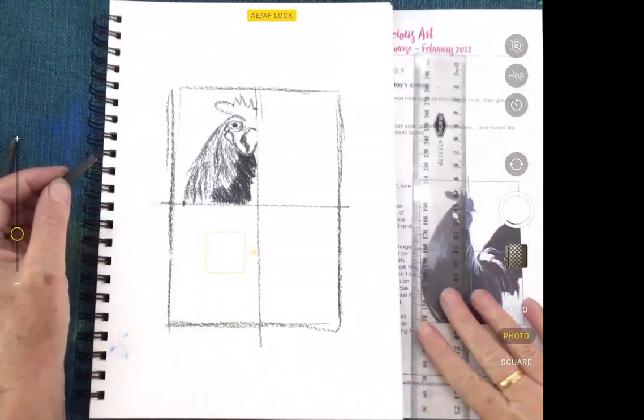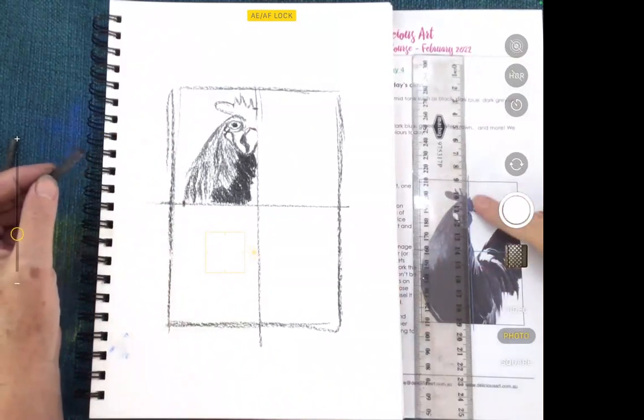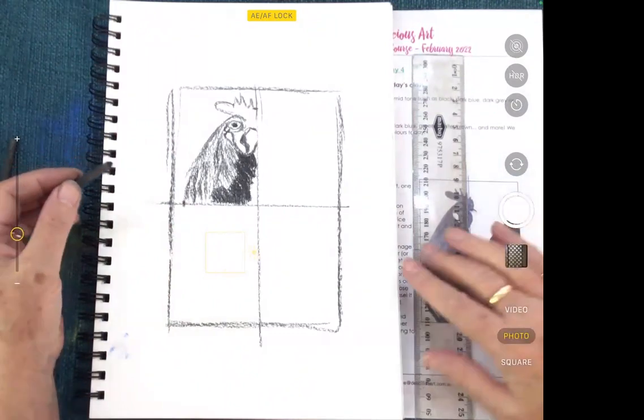So on the right, you can see there's a really big white area, and that's all the area of the background that we're not going to worry about today. So this is what I call negative space. If you look at that white area around the rooster on that top right quarter, it's empty.